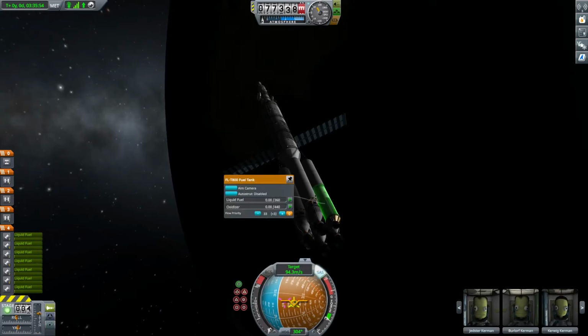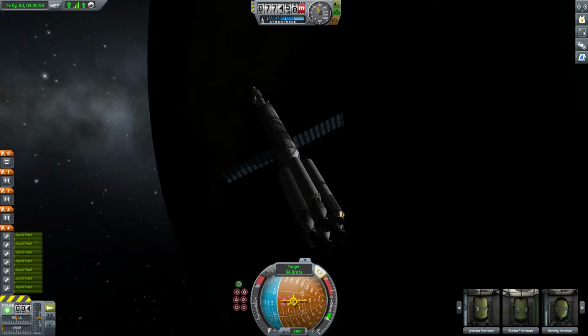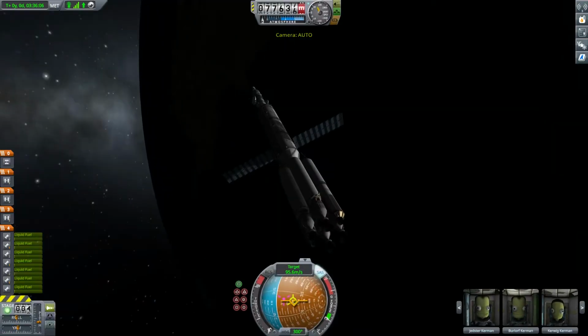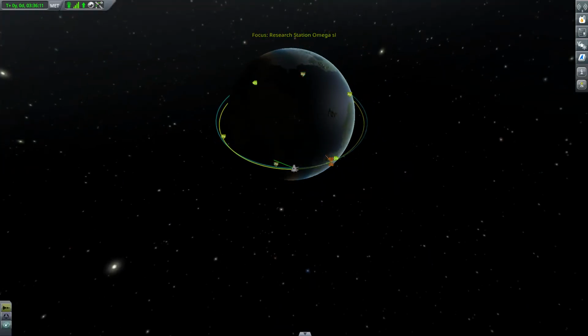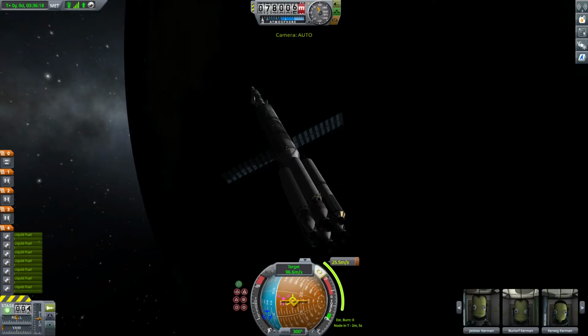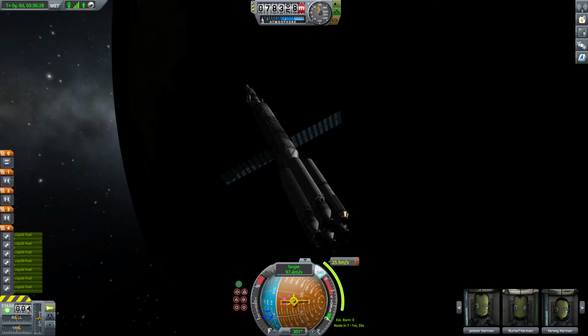And I think we're out of fuel on these. Yeah, so burning our engines will not help us turn. Relative speed, 100 meters per second. And let's just add a maneuver here. Okay. Ignore that target node. That is just for timing.